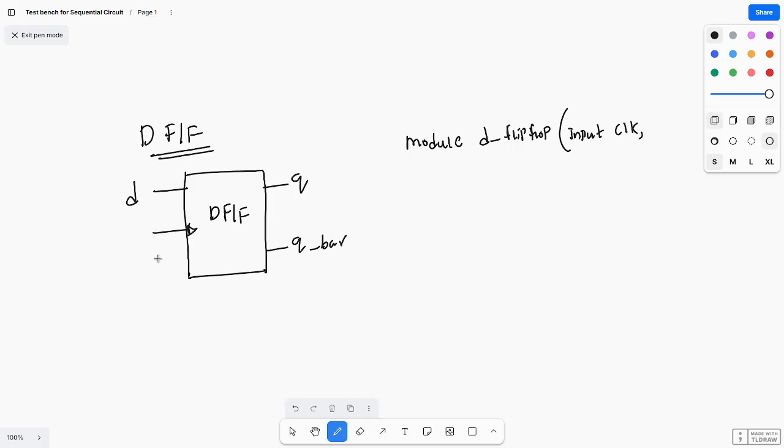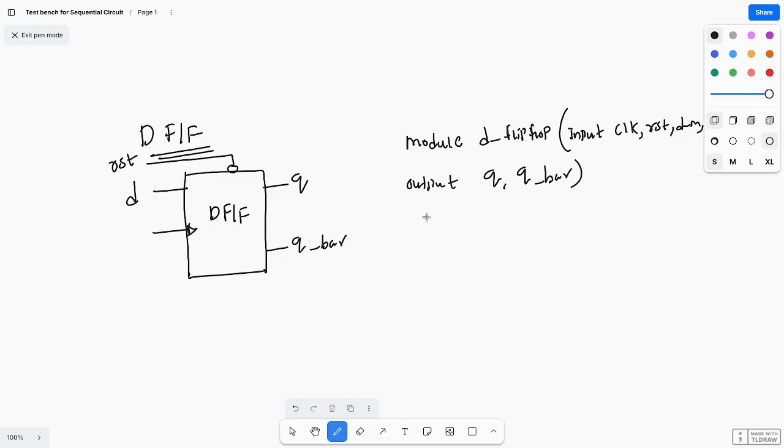Suppose reset is there, and I am using an asynchronous active low reset. So let us take this as my reset. So the inputs are clock, reset, and D in, and the outputs are Q and Q bar.